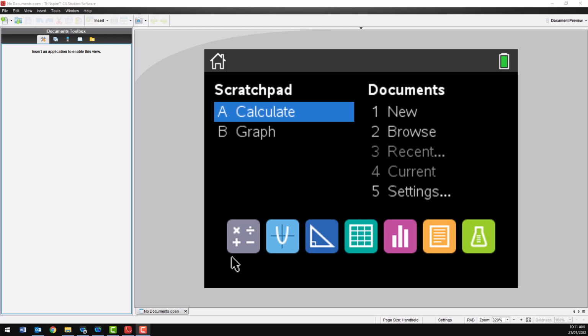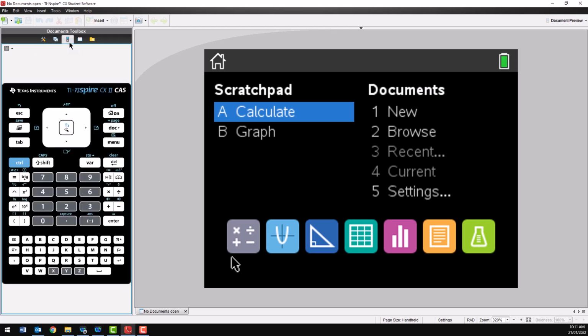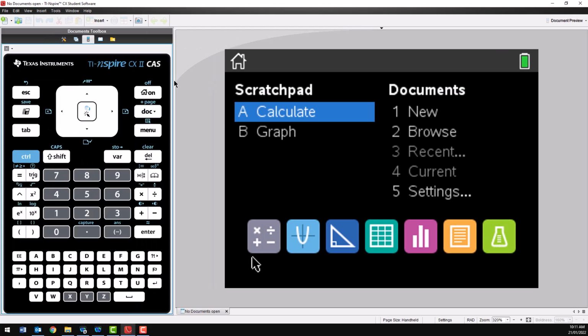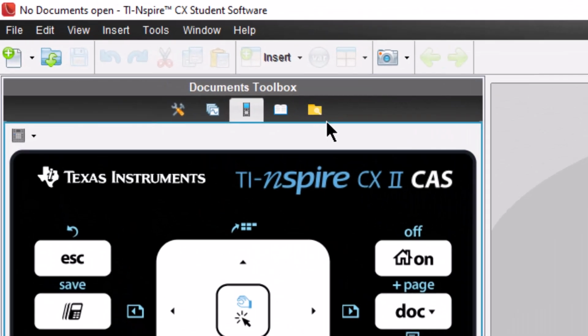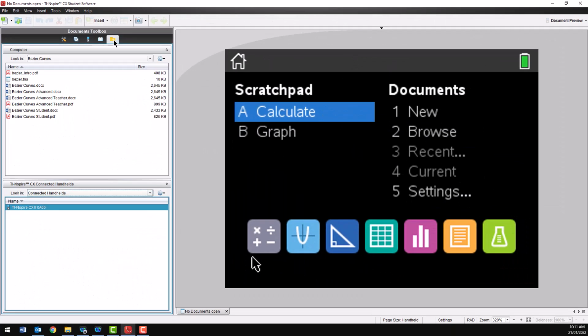Now that your software is installed, adjust the view to suit your needs. There's a follow-up lesson that introduces some of the features on the software. Now, connect your calculator to the computer using the USB cable. As this is the first time your computer has seen the TI-nspire calculator, it may take a few moments to recognize it. Once it has, click on the yellow Contents Explorer folder in the toolbox.